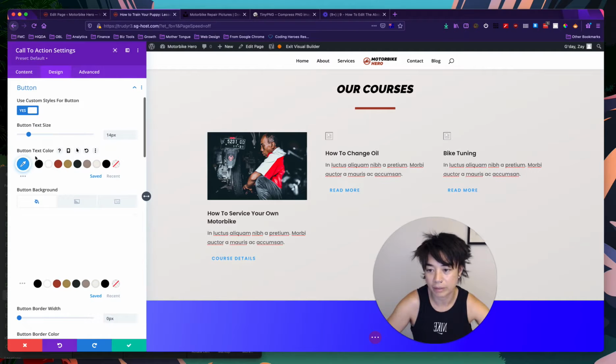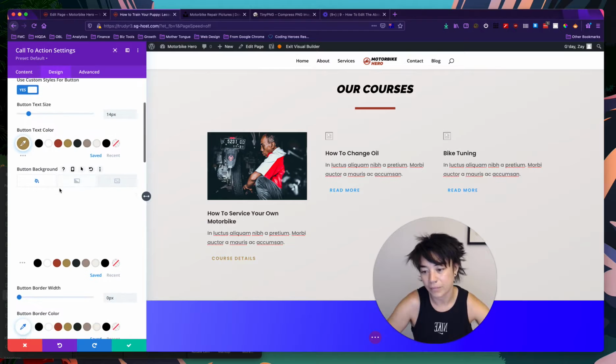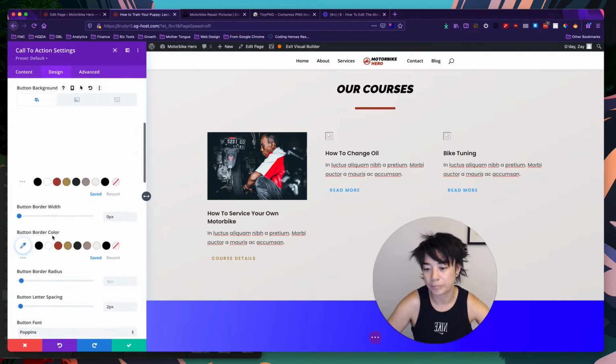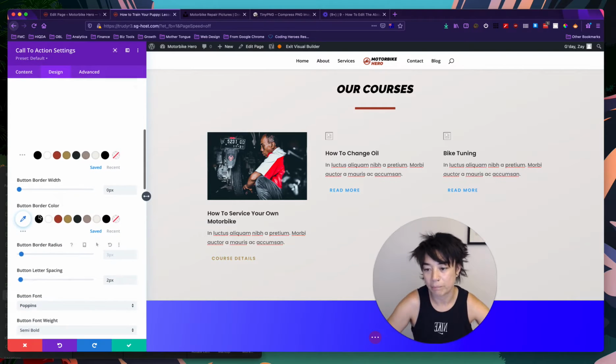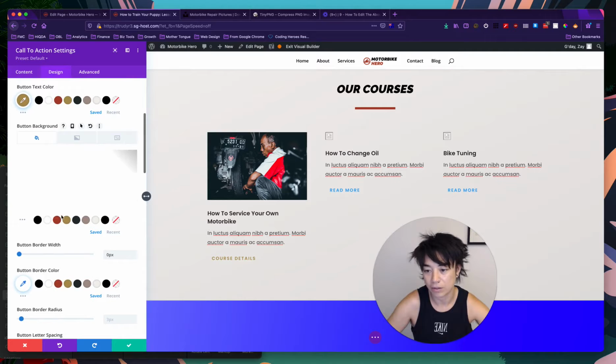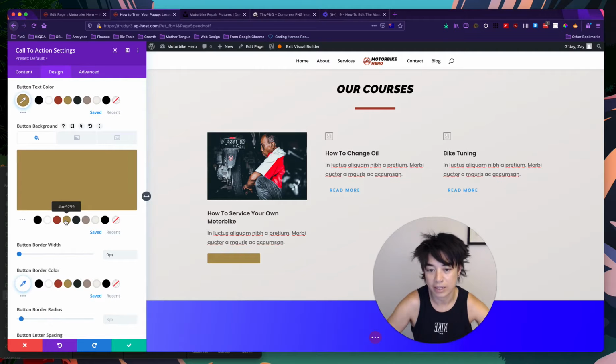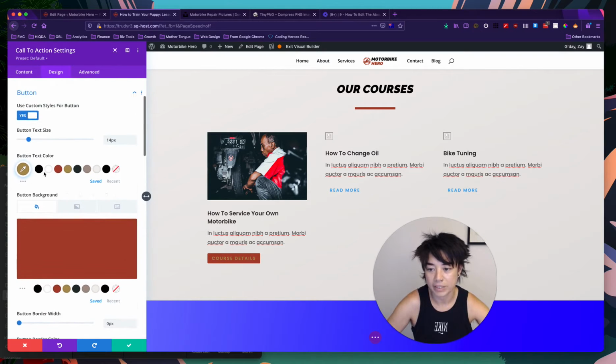Instead of the button being a text color that's not my branding, I can make it red, or maybe gold, or maybe I'll make the background color something. So I'll make the background color this red, yeah, this red. But I want the text to be white so it stands out.